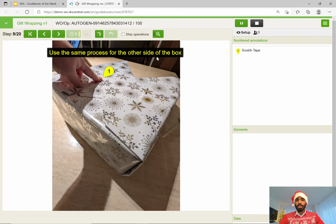Use the same process for the other side of the box. So here again, you would do the same thing for the other side as well, just like what you've created in the previous step. And again, if you see that something is wrong or you're not getting what you're seeing here on the picture step, you can always go to the previous step, correct it, and then come back to that step again. So let's move on to the next step.